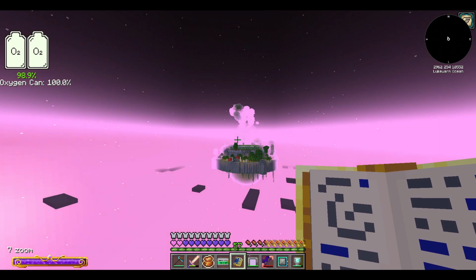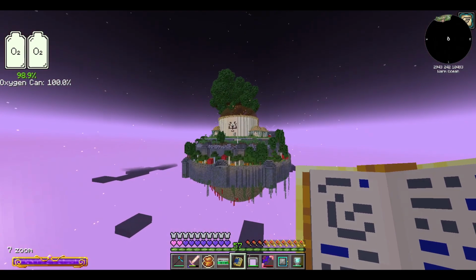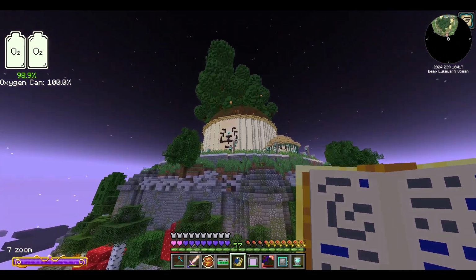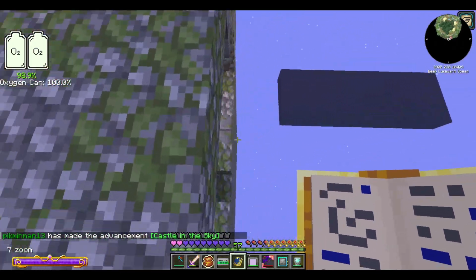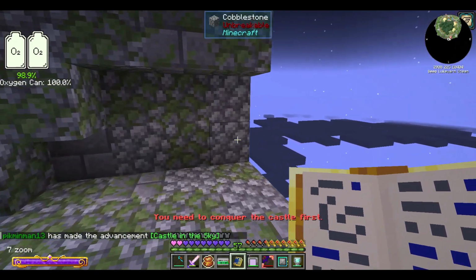In any case, here's what the castle looks like. It's on a big circular platform, and there are some restrictions in place. While you're on the grounds of the castle, before you clear it, you can't break any blocks. The Staff of Travel's blink feature will not work, and you can't place blocks either, but you can manipulate things in the environment, such as levers.